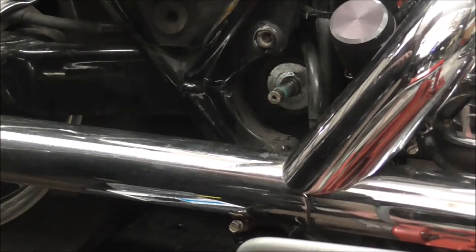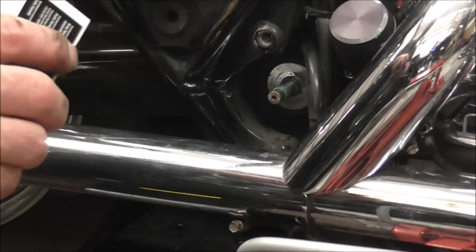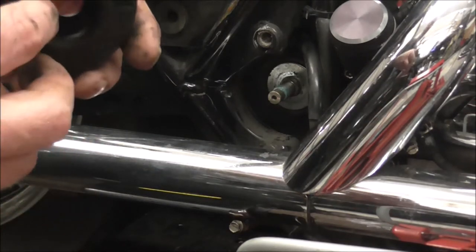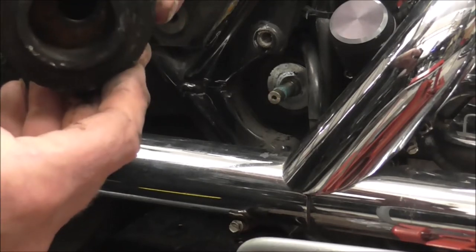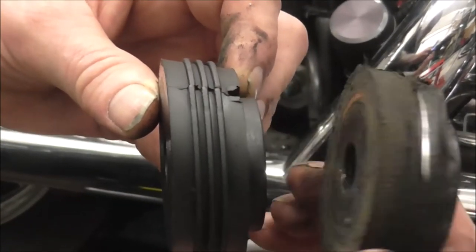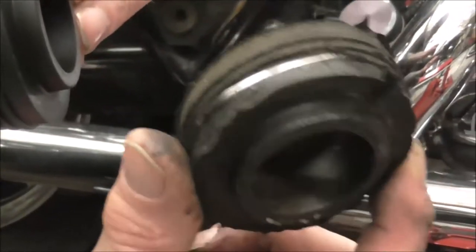Well, I should have changed it earlier really, but the ones I've bought are just Drag Specialties ones. Used them before, seem to be okay, I've never had any complaints about them. And when you compare the two, you can twist it the right way around. Compare the two, look at that one, it looks proper knackered now.